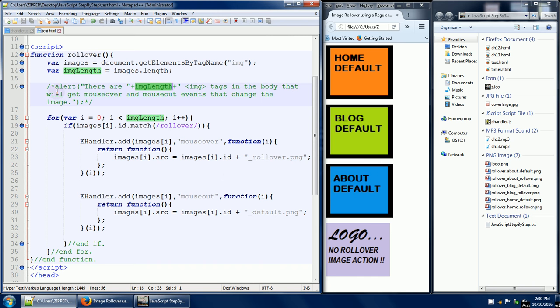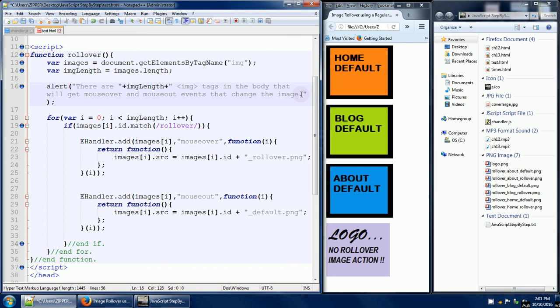Now that I have another image, out of curiosity, let me uncomment this because now my number should be 4 because I have a fourth image tag. So I should get the box saying there are 4 image tags on the body. Actually, they won't all 4 get mouseover and mouseout events, only the ones that have the word rollover in the ID and in the name.